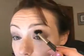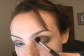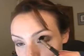So I'm just going to do. And this is a very, very soft brush, and it's just going to really even out the look. So you can see that dark color. Super pretty. I like it a lot.